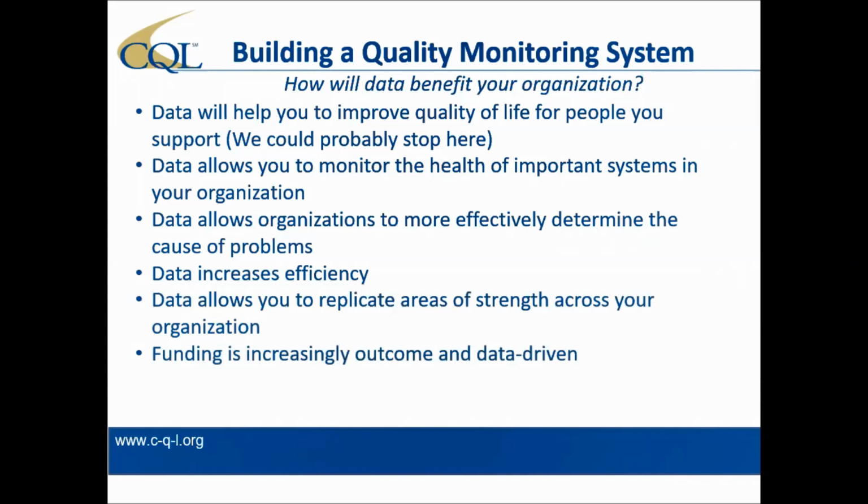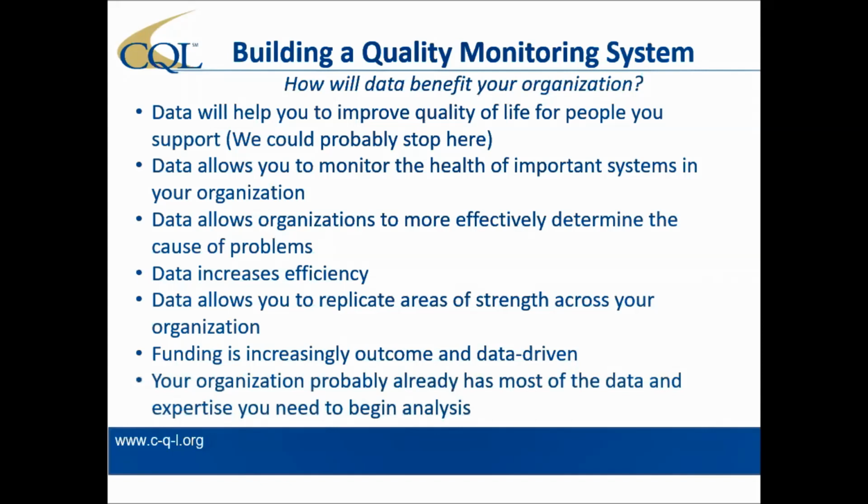And funding is increasingly outcome and data driven. So what we're seeing in a lot of states and provinces is that funding is increasingly tied to outcomes. So funders are increasingly looking at performance as a way to reimburse provider organizations. So going forward, it's going to be very important that we have these data systems. And your organization probably already has most of the data and expertise that you need in order to begin analysis. So if you think about your own organization, think about all of the data that you already have. I bet it's a lot.